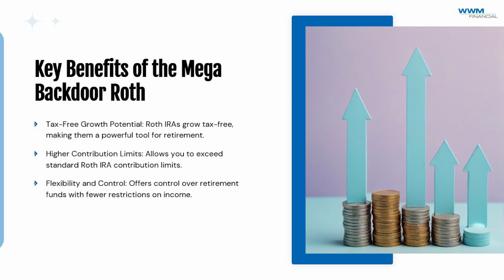Also, flexibility and control in retirement is another valuable benefit of having a Roth IRA or a Roth 401k. With traditional IRAs and 401ks, you must begin taking what are called RMDs, or required minimum distributions, when you turn age 73. If most of your retirement savings are in either pre-tax 401ks or pre-tax IRAs, you could potentially be looking at a tax time bomb when that time comes. In addition, Medicare premiums are also based on your income in retirement. So Roth IRAs and Roth 401ks are not subject to RMDs and are distributed tax-free. So they also do not count as income for Medicare purposes. Whereas the pre-tax IRAs and pre-tax 401ks are treated as income when you distribute, which means you will be paying more for Medicare if all of your retirement savings were taxed when you withdraw it.